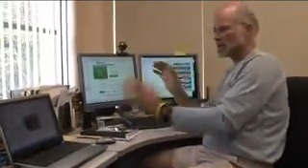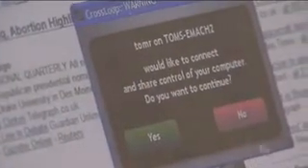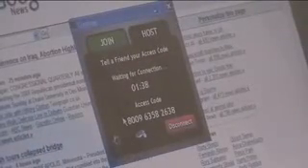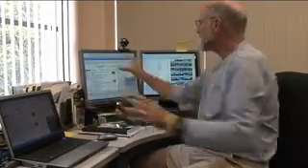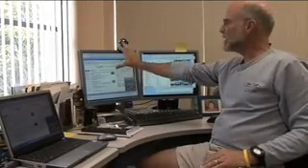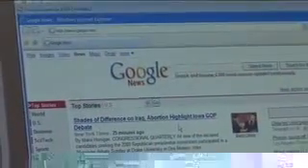All right, the next thing that happens is we do this rendezvous between the 2 machines. And so on my mom's computer, this is the host, the computer that's going to be controlled. We see here Tom R on Tom's E machine, that would be whatever the computer is over at this end, would like to connect and share control of your computer. Do you want to continue? Yes or no? When I click on the yes button, what happens at that point is the rest of the synchronization between the 2 machines is completed, and the next thing we see on the join machine is the entire contents of the host computer.